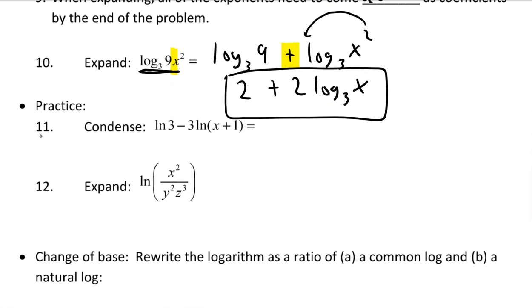Okay, so I've got a couple quick ones for you to practice. Take 60 seconds here and write down what you think you should do for 11, and then we'll check and see if that's good. And then I'll give you another 60 seconds to try 12, and then hopefully catch some of the mistakes you may be making.